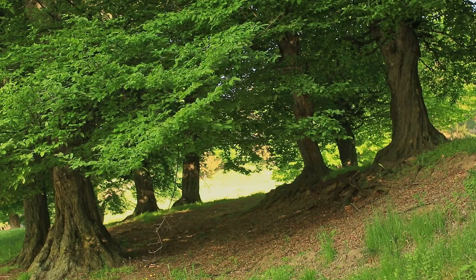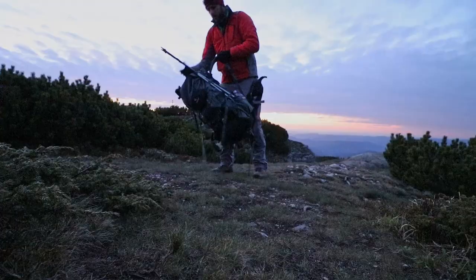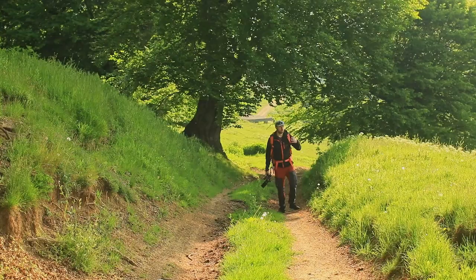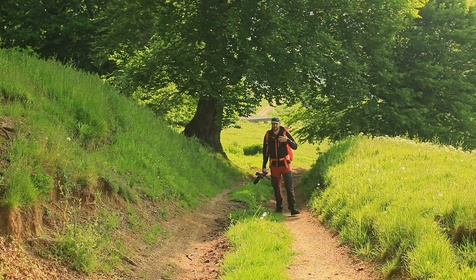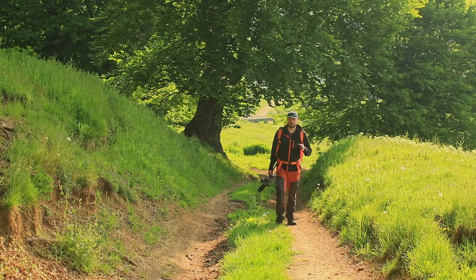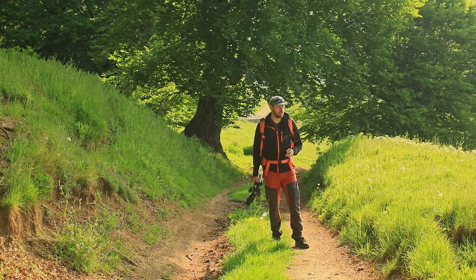As landscape photographers we want the best light possible for our photos, and in order to obtain that we photograph during sunrise or sunset, or in fog or stormy situations — the moment the light is dramatic or soft, it creates interesting images. Right now I'm in the early hours of the morning in this beautiful forest where the light gets filtered by the leaves of the trees, the branches, the thickness of the vegetation.